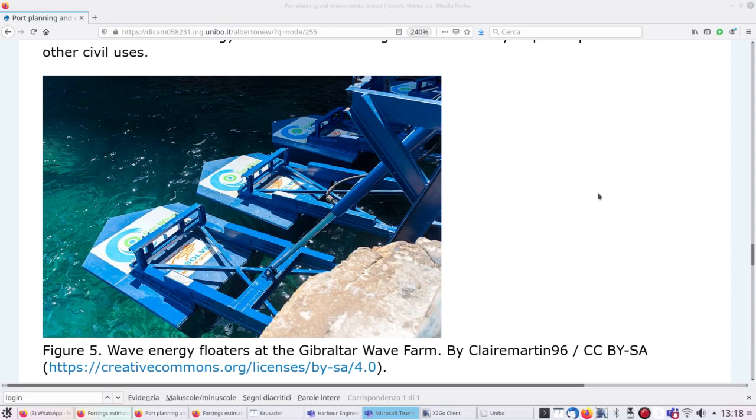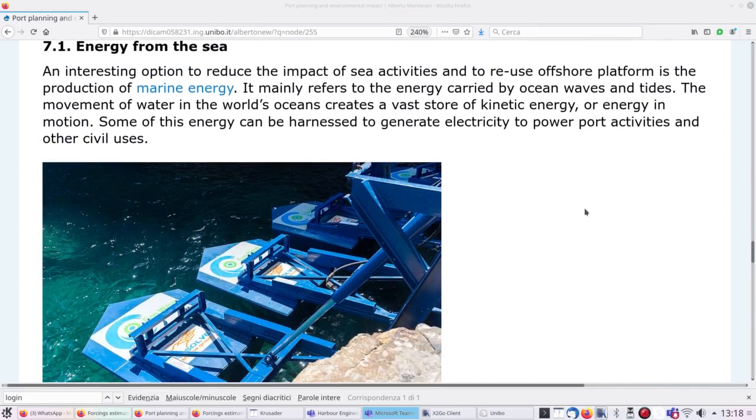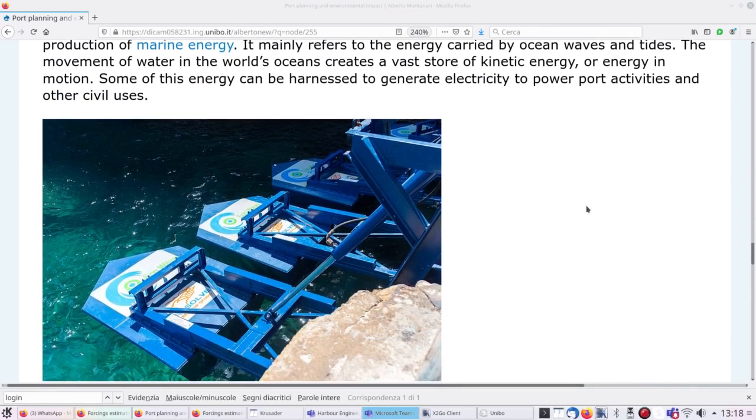Still, when some inconvenient occur, which is an unwanted release, very often it's an emergency situation which causes relevant impact. As I said, energy is one example, and I just wanted to say that producing energy from the sea is a way to reduce the environmental impact. This is just the concept that I want to stress, because we can use that energy to reduce the emissions by engines. For instance, we can use electrical engines for loading, unloading. So producing energy from the sea is a relevant way of minimizing the environmental impact of the port.